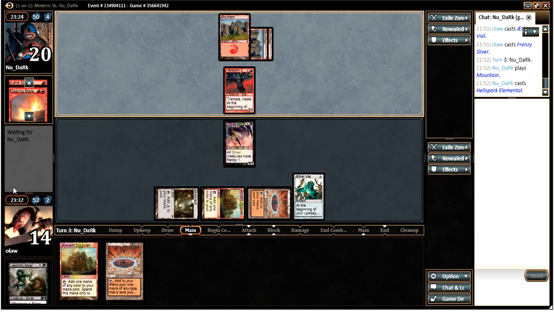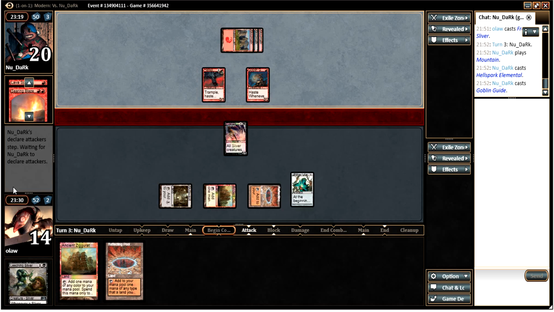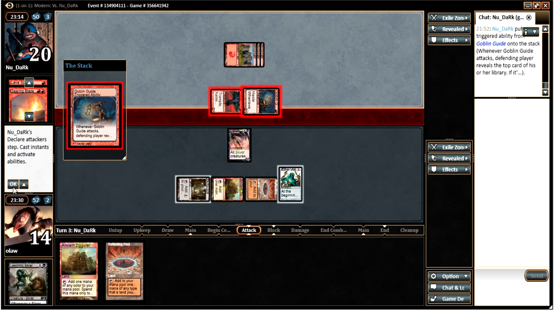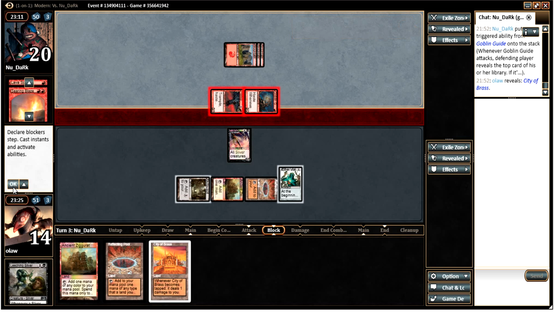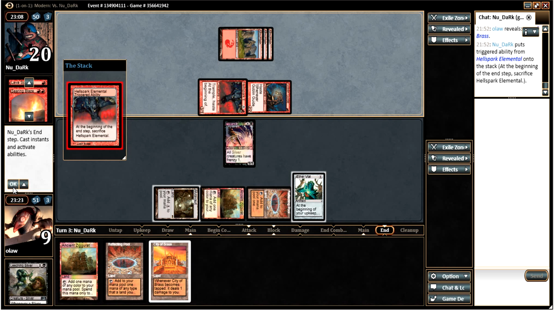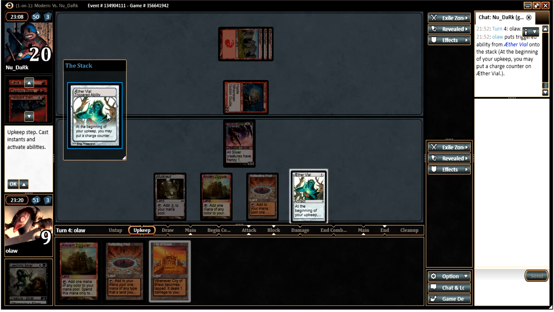Hellspark Elemental. I really want to block that. At the same time I don't really want to take the damage. And the Goblin Guide. Pretty nasty. I guess we go down to 9 here. Oh, at least we got a land off the top of our deck. Okay, things definitely not looking so hot for us.